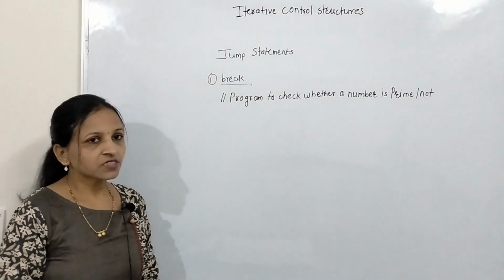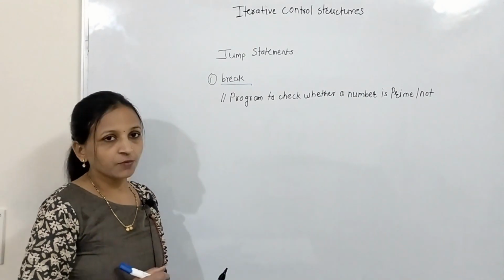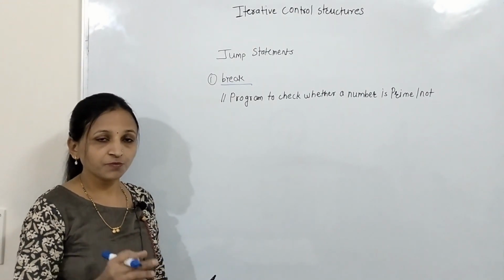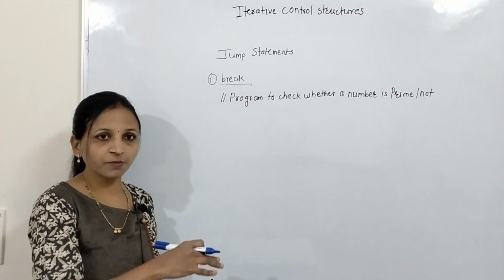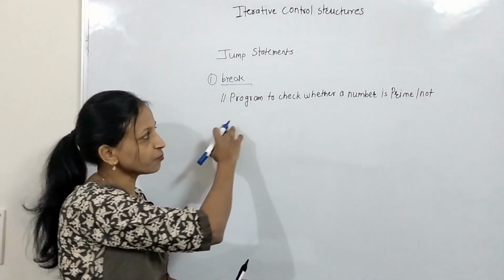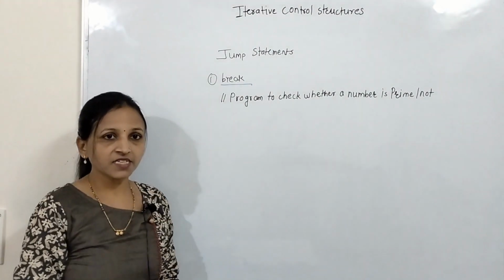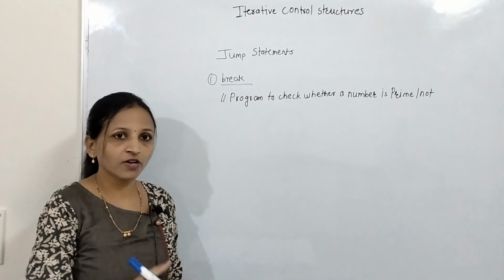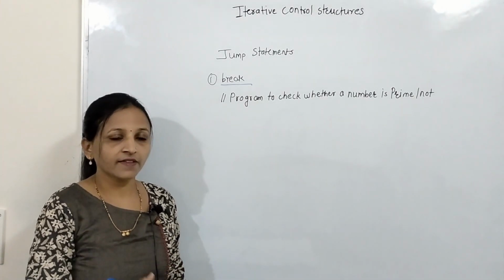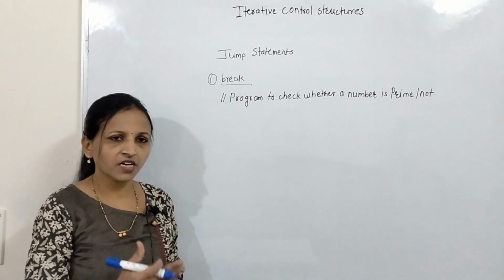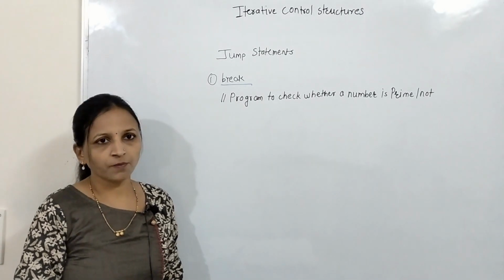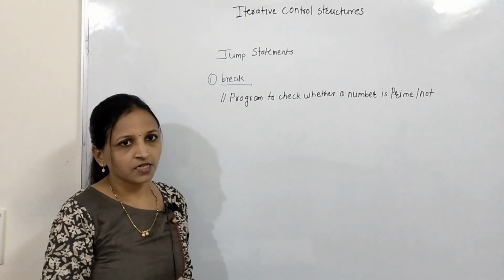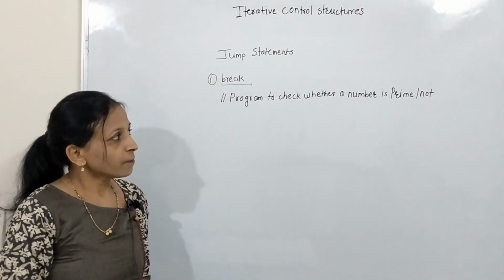Okay, now see, whenever you are doing any program, you must first know the logic for it. Logic means before that you must know the exact meaning of the question, whatever problem is given, and then you have to think about how to solve it. That is nothing but the logic, and then we can apply it inside a program, using any programming language, implementing that logic. Getting? Now see here, prime number.